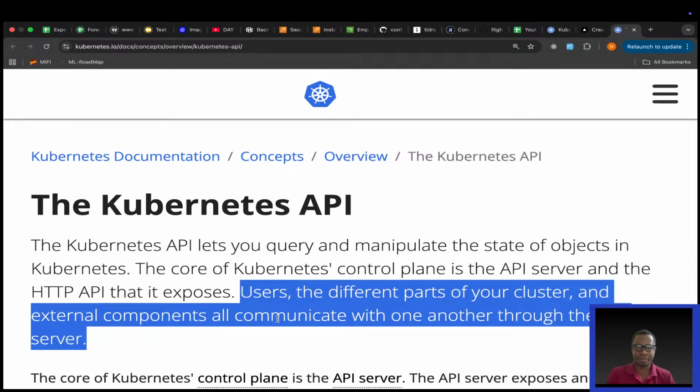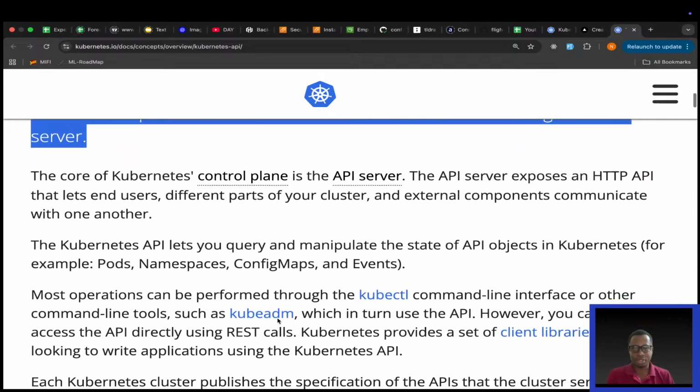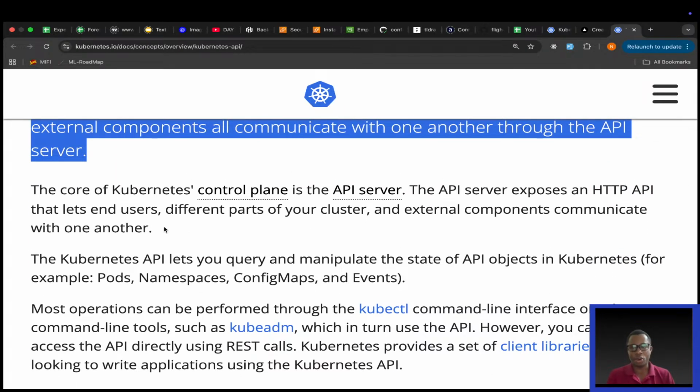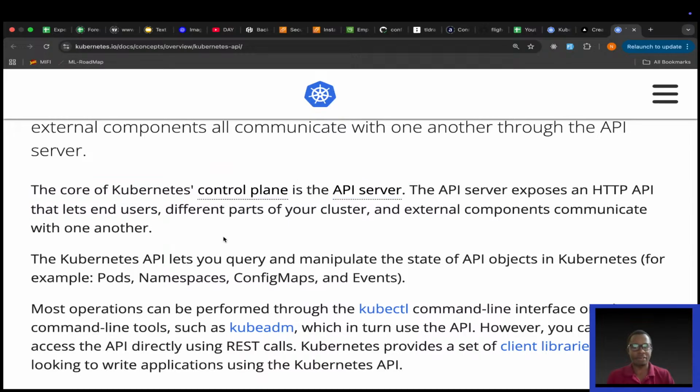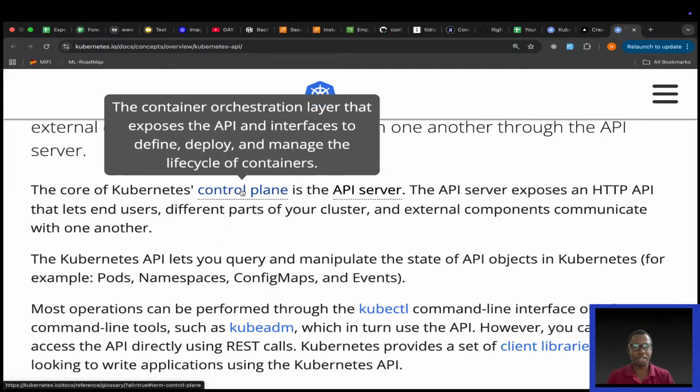So let's continue. They're saying the core of Kubernetes control plane is the API server. This is of course a repetition. And if you hover over here, they will simply tell you what we have learned in the past 3 days. They're saying the container orchestration layer that exposes the API and interfaces to define, deploy, and manage the lifecycle of containers.